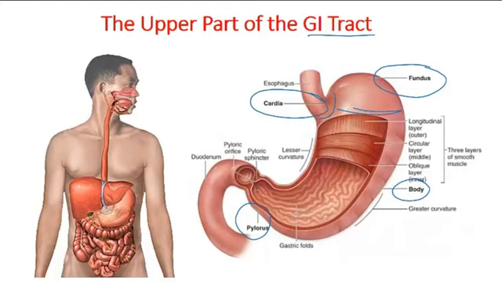Now if we look here, there are different layers of muscles present. We have 3 types of layer. We have a longitudinal layer, you can see it here, straight lines; a circular layer wrapping around the stomach; and an oblique layer, which is a linear structure but not like the longitudinal. These 3 different layers of muscle are very important for maintaining tension and for coping with the stress that occurs in the stomach, because the stomach will contain the food, food will stay there for a while, and it will do the mechanical shearing of the food.